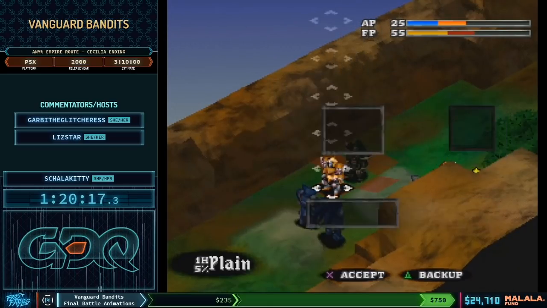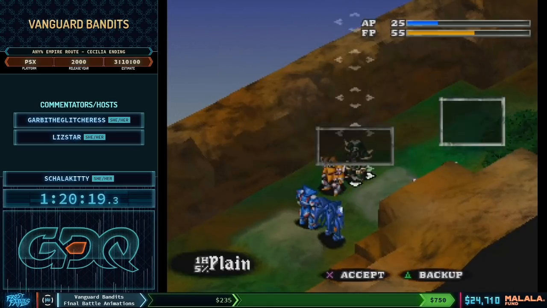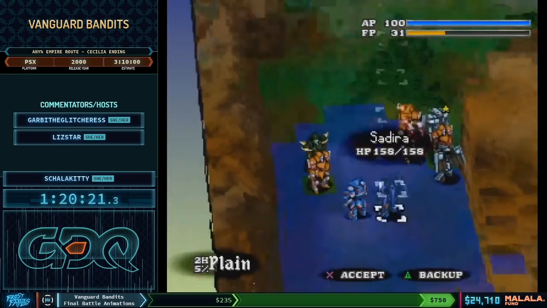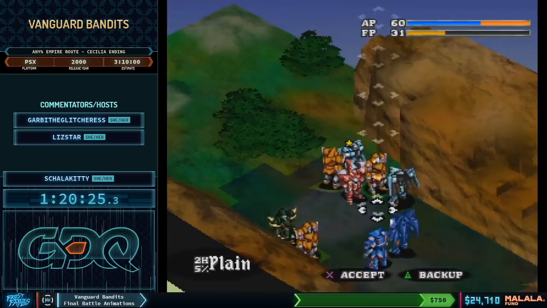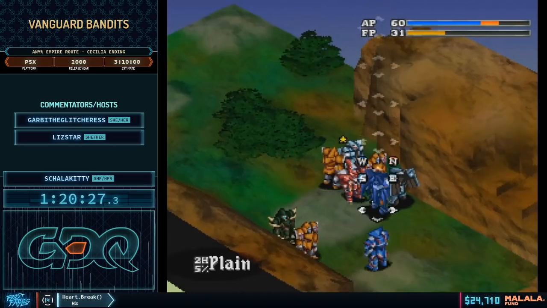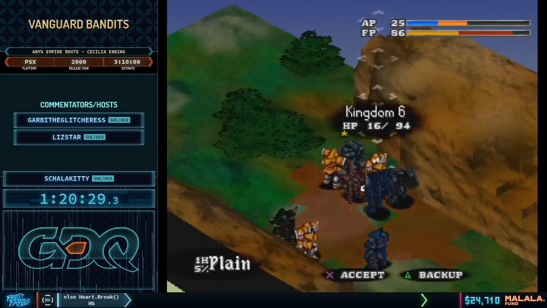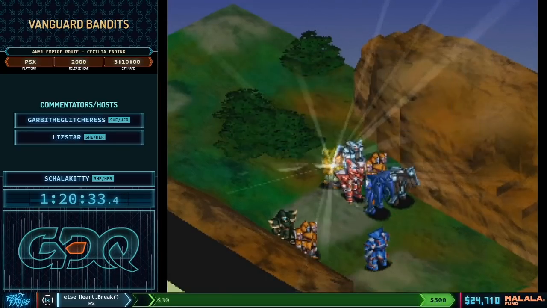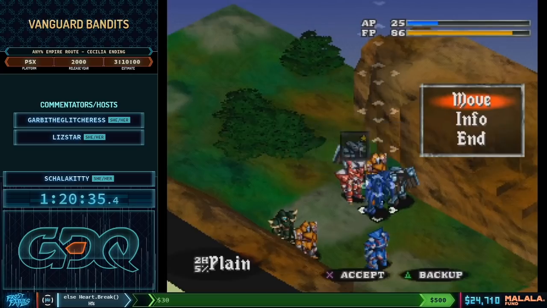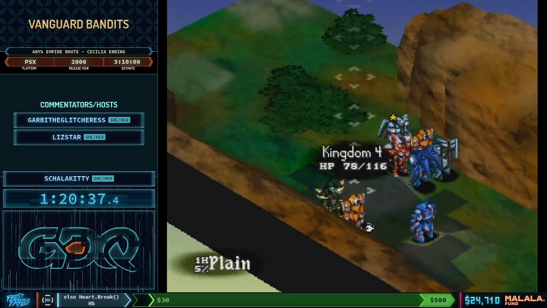You might have missed one thing that I definitely will point out. Like I said, Sidira is really ahead of where we need her to be. Let's see if I put her right here. This basically means that Spiral Dive now basically one-shots characters. And we're going to be using that to maximum effectiveness over the course of this run.